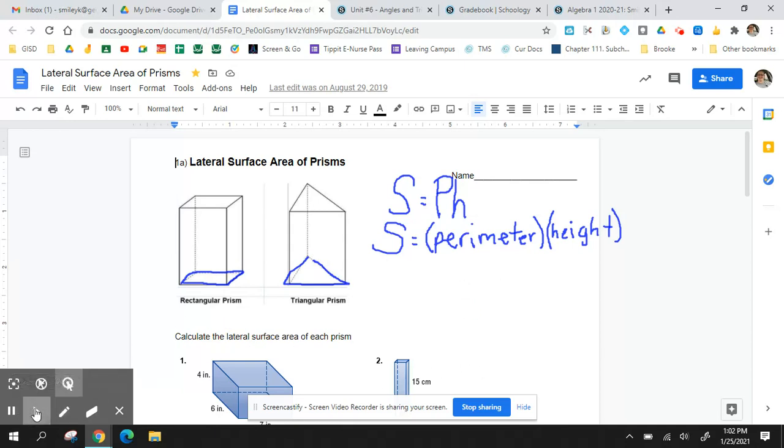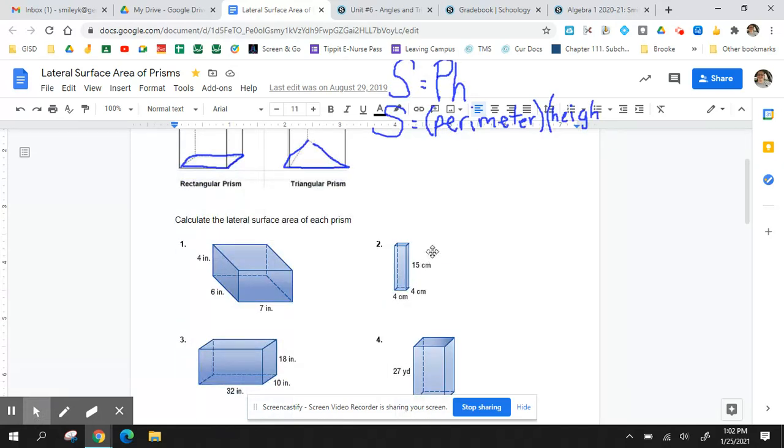Let me scroll down a little bit. Alrighty, so let me change my color so you can see it a little better. All right, so the base of my perimeter that I'm going to look for is what it's sitting on. Remember, perimeter is all four sides. So remember, there's a 6 over here because there's a 6 on this side. And there's a 7 on this back side of the shape because there's a 7 on the front side of the shape. Okay, and we're taking the perimeter of this side of our prism.